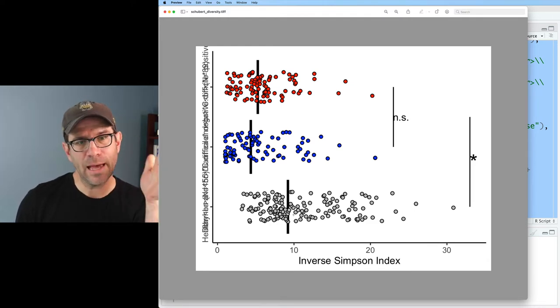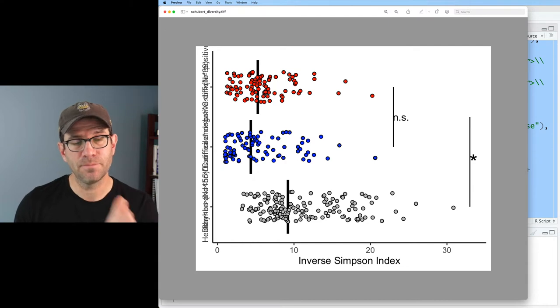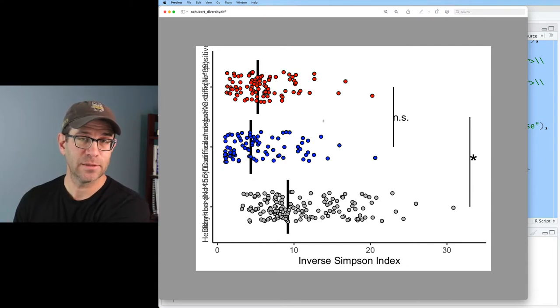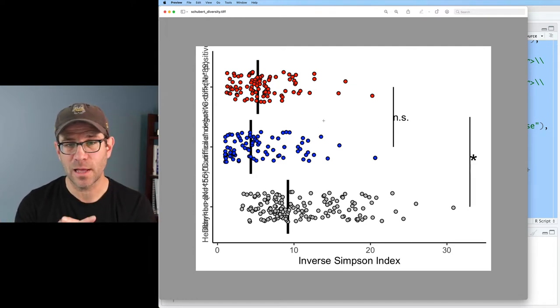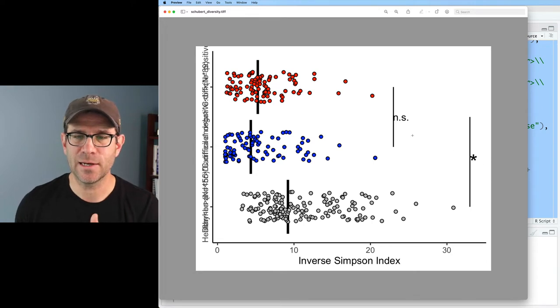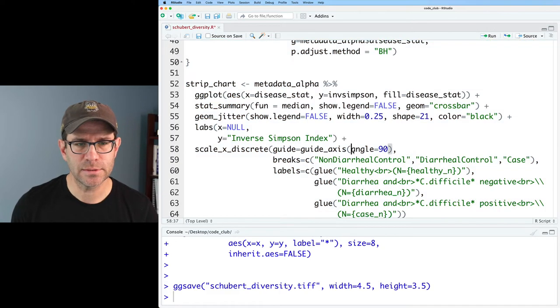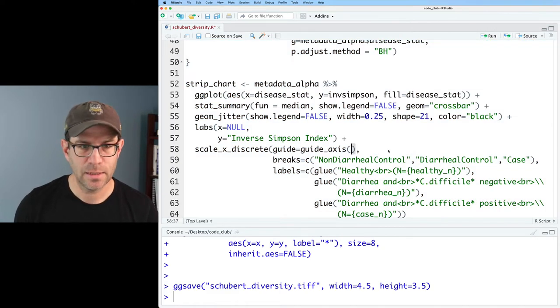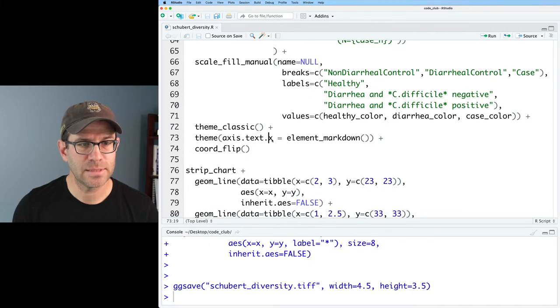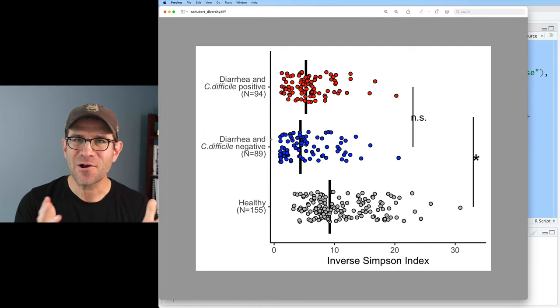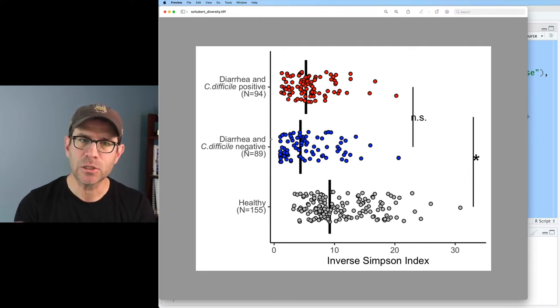And I think that's because I forgot to turn off the angle equals 90 in that guide_axis function. Also, before I had my healthy in the first column, followed by diarrhea, C. diff negative, followed by C. diff positive. So my order here is all out of whack. Also, I've got my significance indicators. They're kind of in the wrong place. So let's see if we can't clean this up a little bit. First thing we can do is let's get rid of that angle equals 90. And I will also then come down and access.text.y. And so that already looks better. I'm not craning my neck. It's a lot cleaner to read, I think.